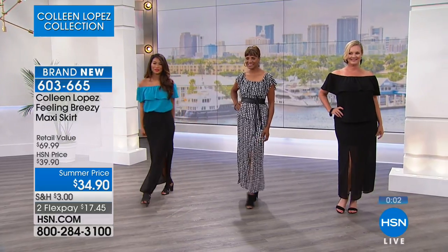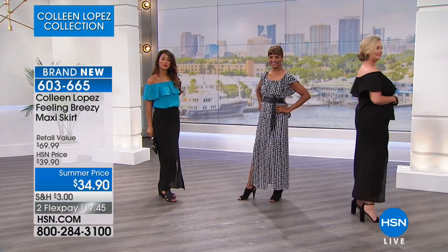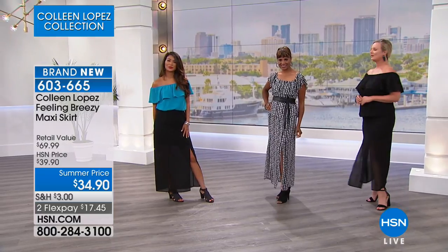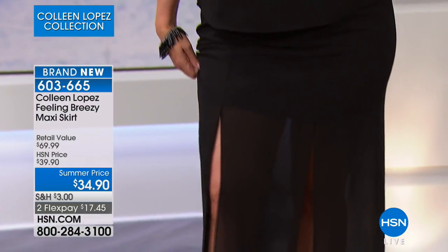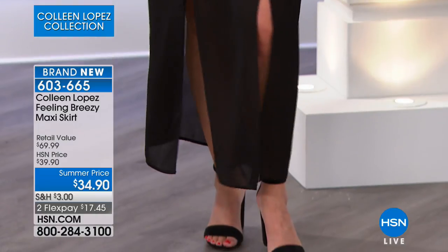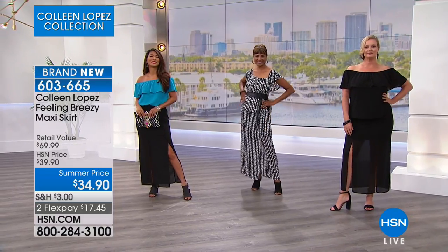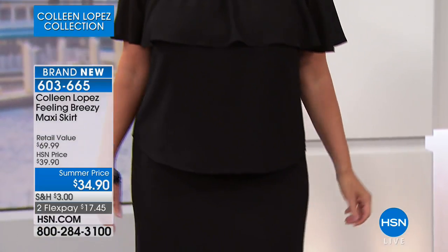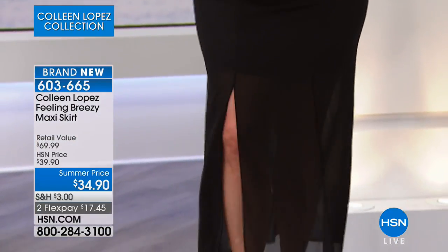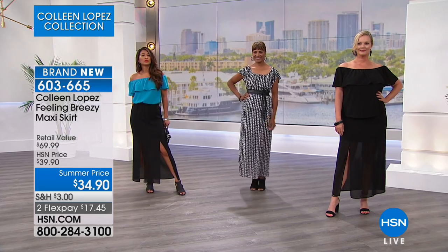When you have the right outfit, you can just own a room if you want to. If you're invited to do something — traveling, going to dinner, going to lunch, a luncheon, a shower, any kind of gathering — cruisers out there, this is the most fabulous set. The top and the skirt. You'll separate these, wear them individually, wear them together as an outfit. You do the all black like Laura has on — holy moly, it is gorgeous. Add your own jewelry, your own Heidi Daus, your own Jay King. Wowza. Or do the two pieces Inger has on — that's the original outfit right there. I had so many compliments when I wore this in Las Vegas. It is a showstopping outfit.